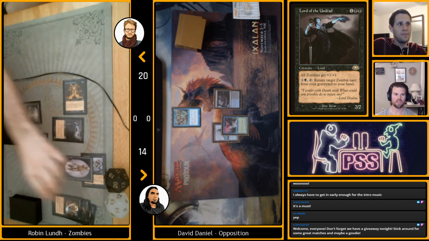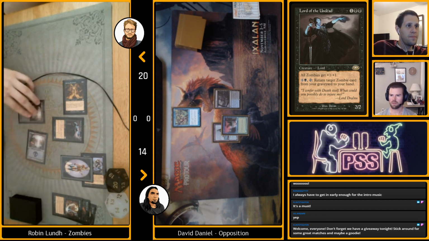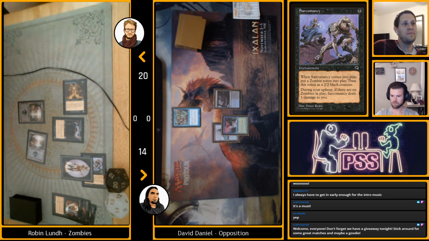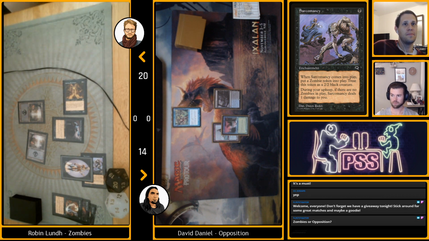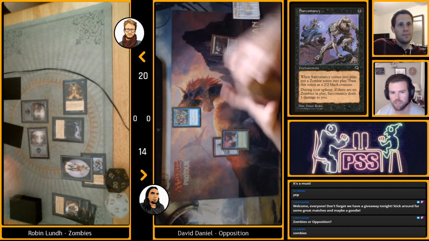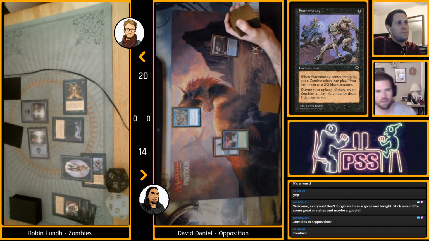And we see a follow-up Sarcomancy from Robin. Mm-hmm. Nice Unglued token there. Yeah, there's not much of a drawback for this one because you're pretty likely to have a zombie in play. So got 1 vote for zombies. Andrew's all in for zombies.